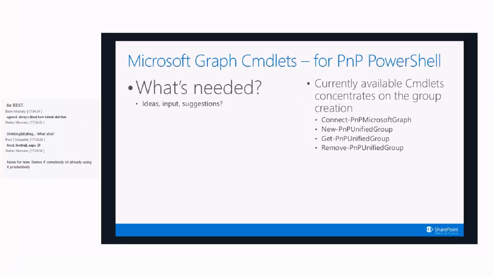Just to add on top of that, Vesa, this is not just about making the actual PowerShell cmdlets. This also implies that we will have a new extension method in the core library, so you could also use it from CSOM directly once we do these things. Yes, fair point. Absolutely a good point.